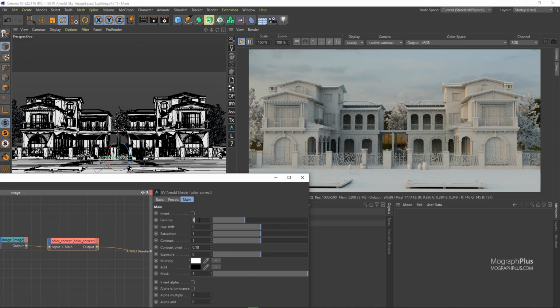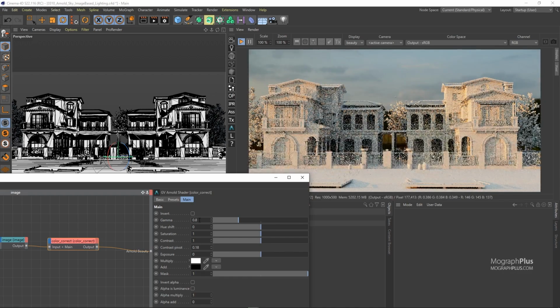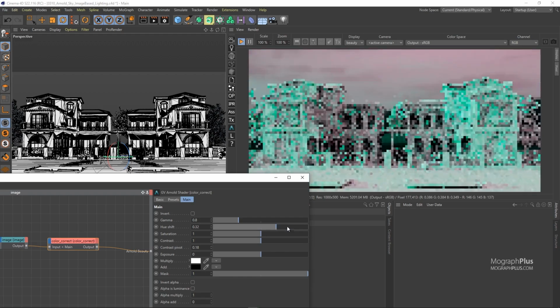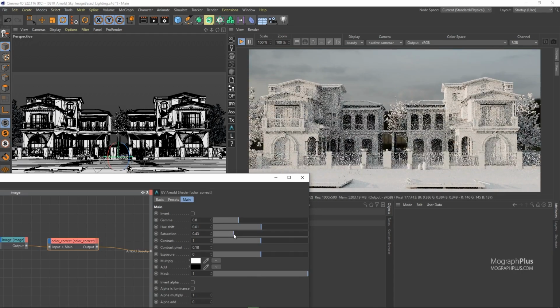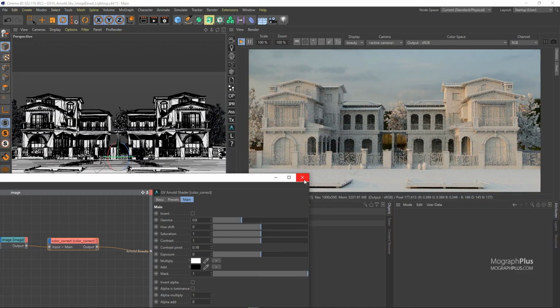And now I can adjust the image the way I want. For example, I can decrease the gamma value to something like 0.8 and produce more contrast and sharper shadows if I wanted to. Maybe change the hue or reduce the overall saturation. So as you can see, the shader network mode is the preferable type compared to the texture mode. In this case, I'm going to set the gamma to around 0.9, and this would be enough for now. You can go ahead and try a few other HDRIs to get different looks.